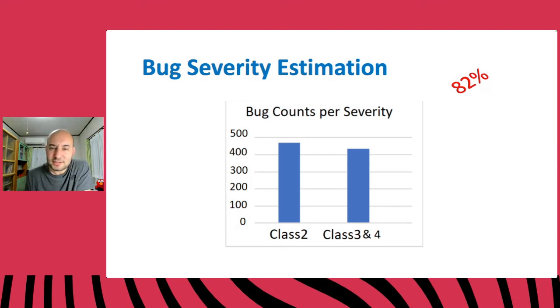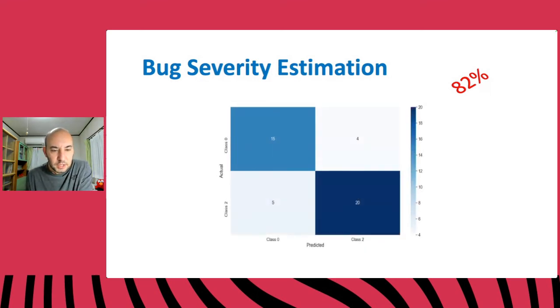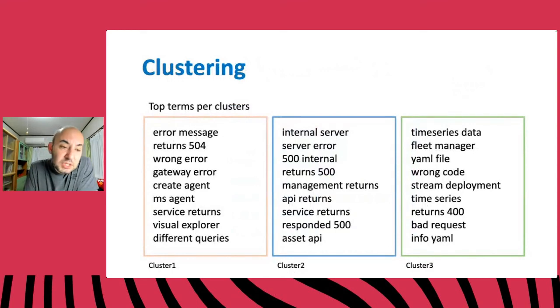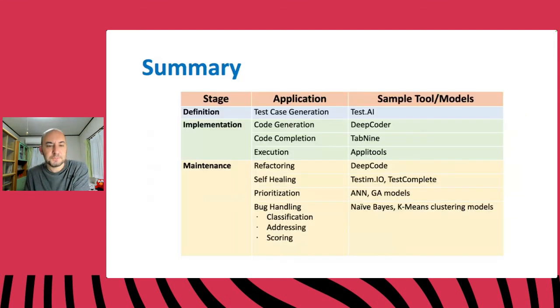Again, it is arguable, like maybe I cannot directly use the results coming from this algorithm, but I can already do the first classification by letting machines run, right? And then after getting the responses, I can just do some slight modifications. So this already helps me to reduce the time that I'm spending on classifying these bugs. And not only the classification, but also I can do the clustering too, to group similar bugs together. So I can assign them to the same teams or maybe the same members in different teams.